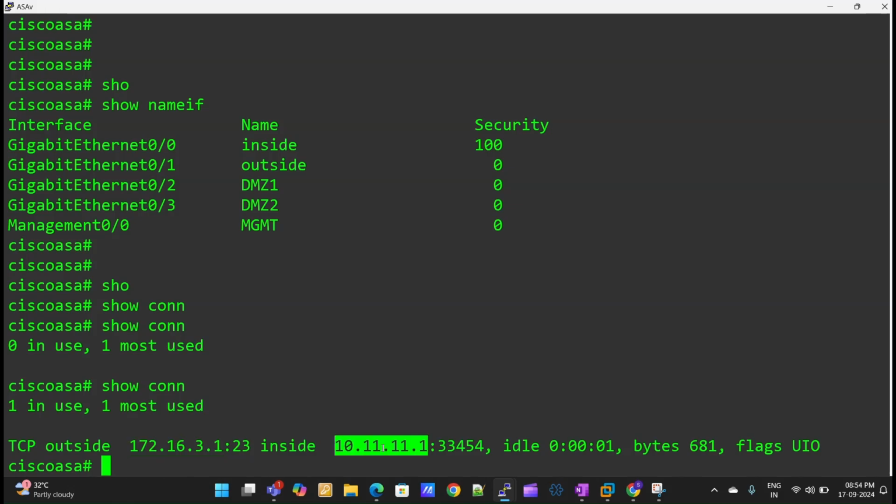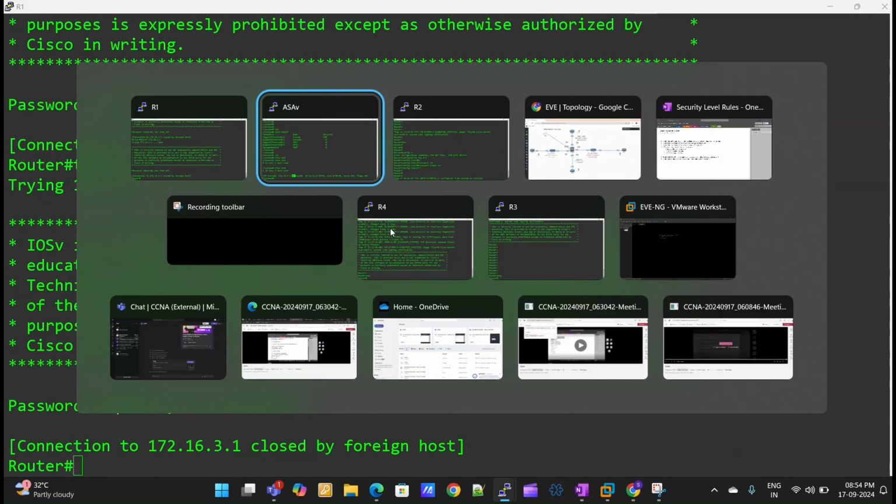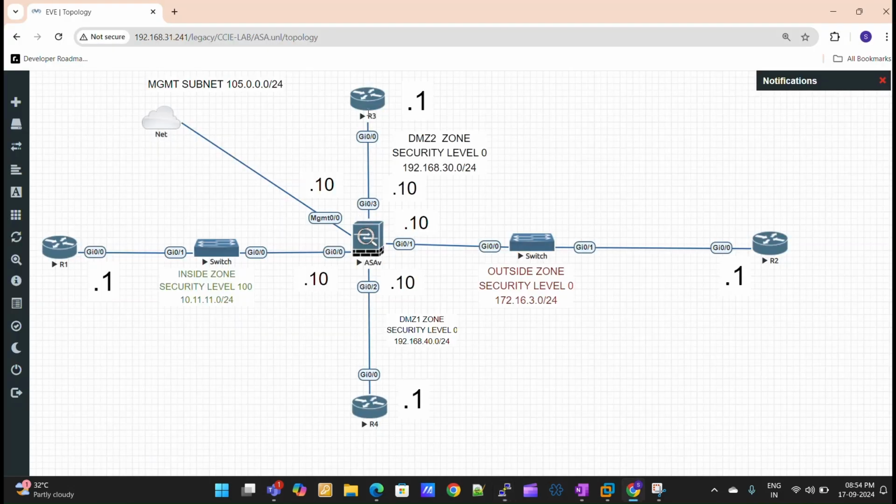The source IP is my router 10.11.11.1, which is my R1. It is trying to reach 172.16.3.1 on telnet port 23. If you see here, it is inside to outside. The same way I can reach all these three routers.